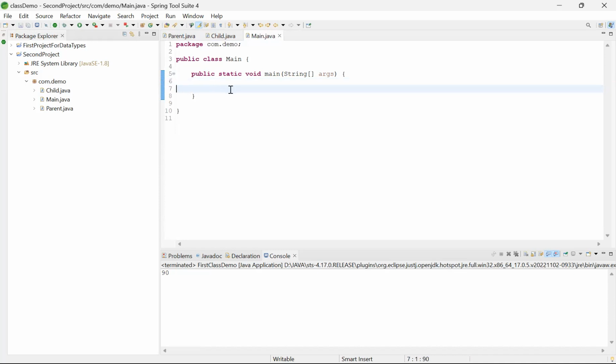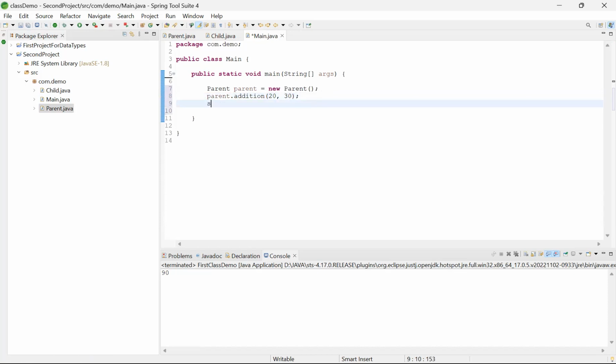Now inside the parent class, we have an addition method, right? I want to call that. What I will do, I will create a new parent object. Now I wanted to call the addition method, addition of 20 and 30.